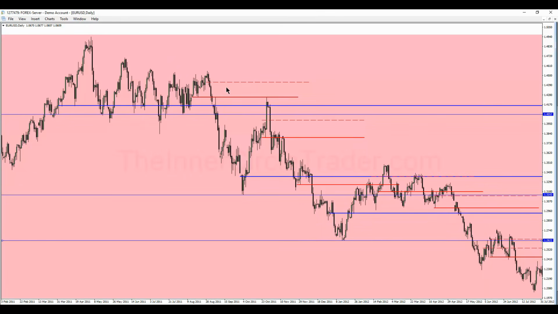Okay, so now we have our daily chart indicating our monthly and weekly PD arrays in the form of bearish order blocks and the openings of those bullish candles. Okay, you can see the market did in fact trade up into an opening of a monthly bearish order block. That's what these heavy lines are. And the blue lines that are thin, they're going to be the monthly block on a monthly basis, the low. So just keep in mind that the heavier blue lines, they're the openings on the bearish order blocks on a monthly basis.